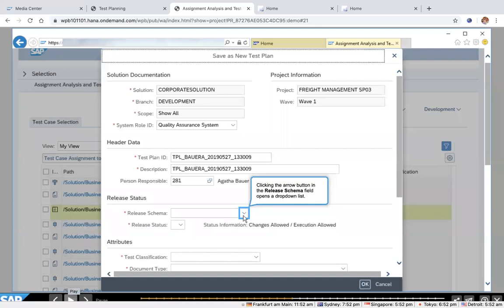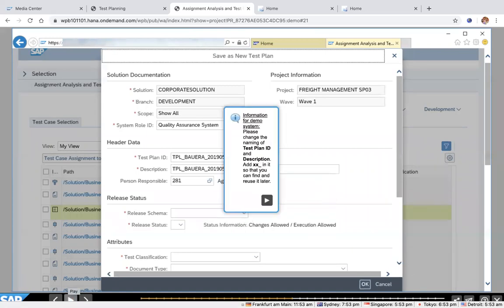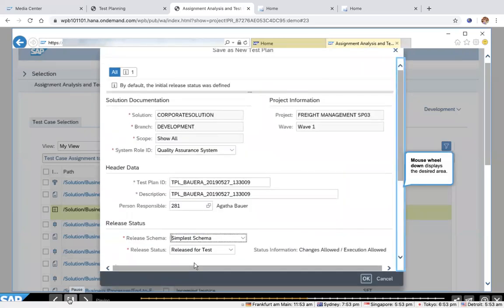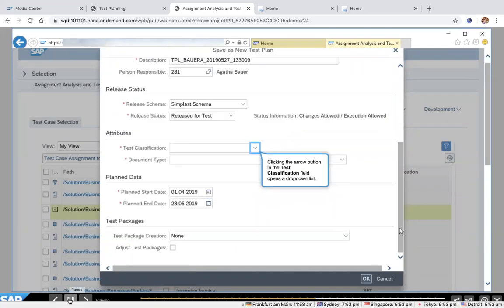Now, of course, this test plan will be auto-generated. You can obviously edit it. You can add more test cases to it, remove some test cases from it before you start the actual test execution. Now, this is a standard test plan generation view, but what also happens is that we have some smart features here where we can auto-generate test packages as well, right? And then you can say what kind of test it is. Is it a FIT test or a UAT test, and so on and so forth. You can also classify that.